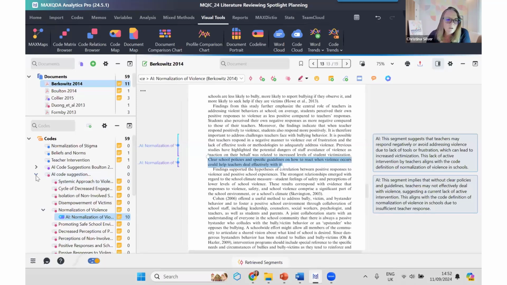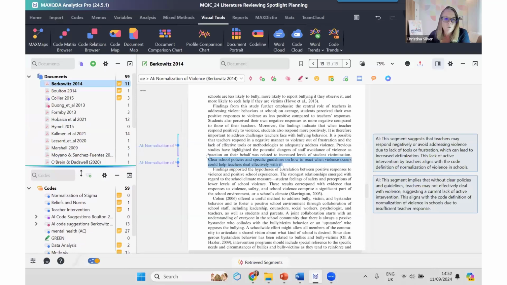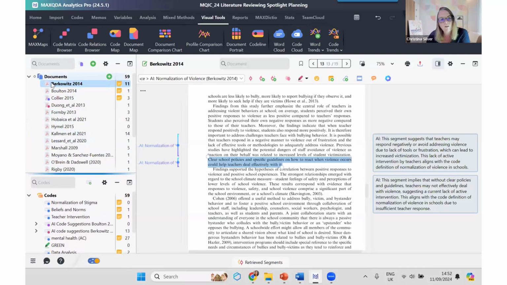Obviously coding is part of that, but also part of that is variables. I haven't talked today about variables, but I would want to be using document variables to indicate the important things about each article, so which year it was published in, but also the journal or the disciplinary context or anything else like that.